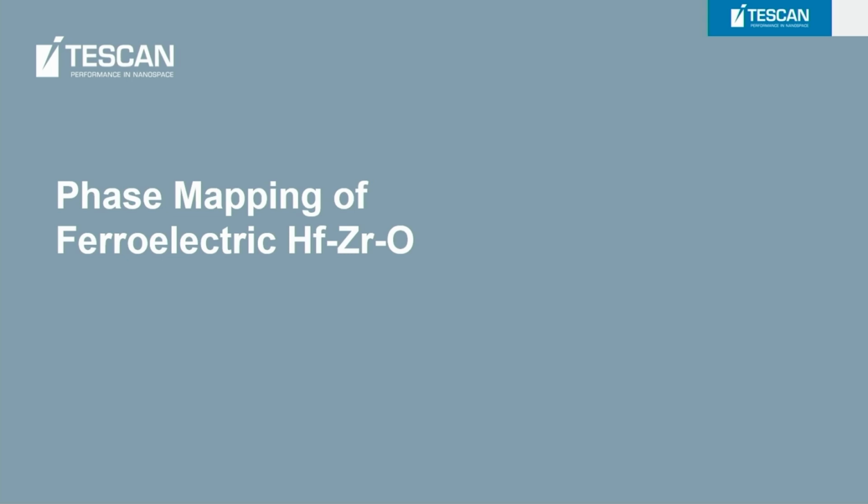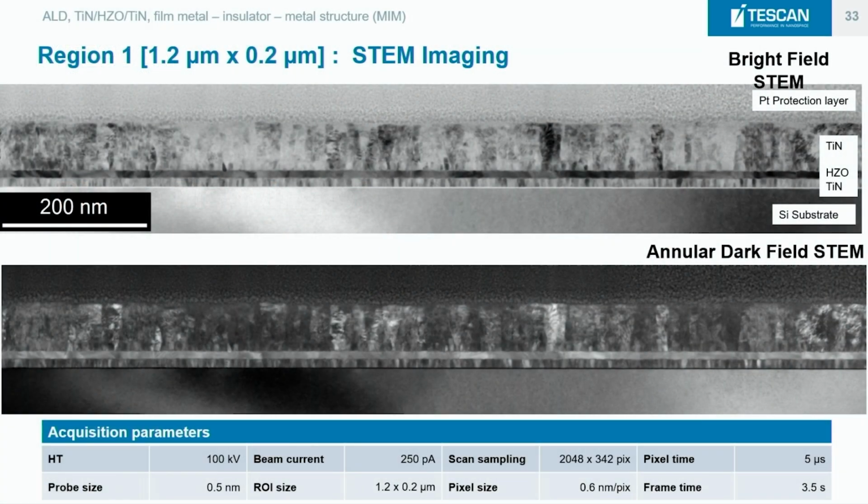And then this is some work I wanted to share. It was recently done, a lot of interest in the semiconductor community on ferroelectrics. There was a lot of talk about ferroelectrics today. So the hafnium zirconium oxides, the challenge is it's a thin material. So you can see here, this is about a 10 nanometer film of the hafnium zirconium oxide with titanium nitride above and below. One thing I'll point out is we have very large fields of view. So this is like 1.2 microns.